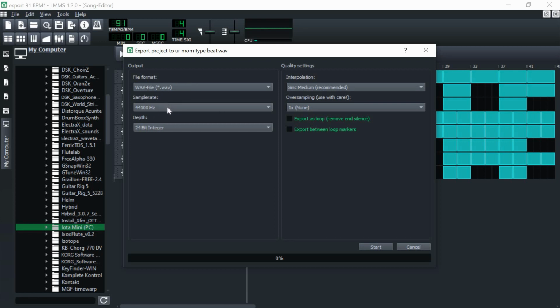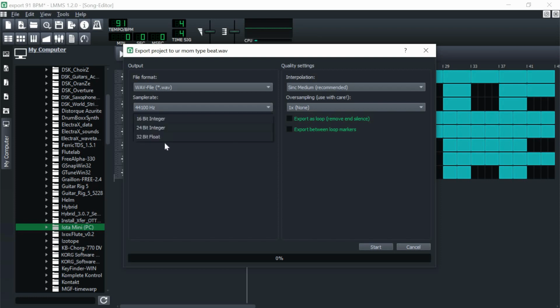With your WAV files, you probably want your sample rate to be either 48,000 or 44,000. It doesn't really matter which one, honestly. You can use the lowest setting and it'll still sound fine. I don't think I've ever used anything above 48,000, because at that point it's kind of just overkill. These two will get the job done just fine, so I'll usually leave it on this one.